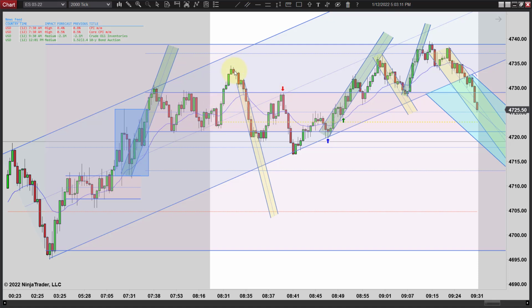And you can see we had this failed break higher. So you had to assume that, if you drew this trend line off the top and dragged it down, maybe there's a trend line down here. We'll just have to see when we get there. It's really looking like sideways until we bounced here, which is close to 9 o'clock. It really is almost 9 o'clock before we confirm this trend line.